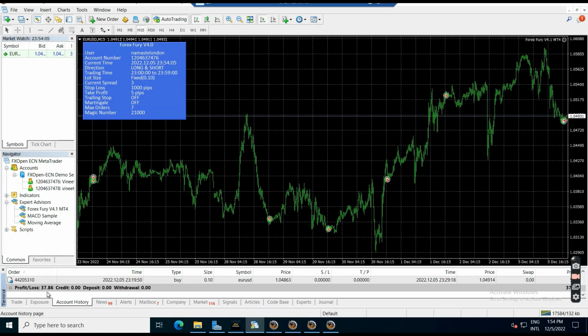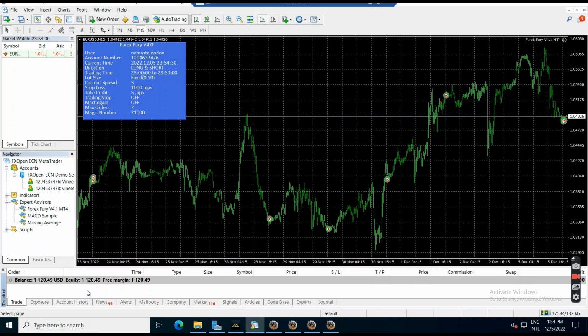So if we had a $5,000 account in this brokerage account, then it would have made us how much? 5 times more than what we made. So it would have made us $200 in just one day if we were trading with a $5,000 account. Okay, so this proves my point that this works. And again, go back to trades here. Now trades are not open. Trades will open tomorrow because I guess we are done for the day. The market is closed.